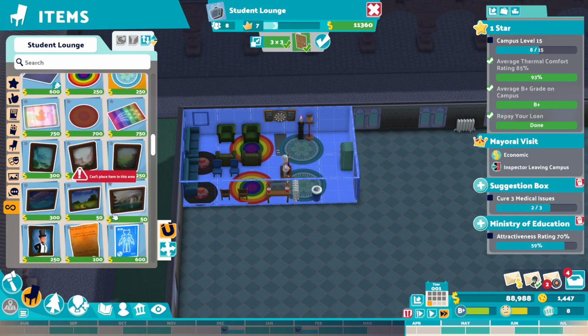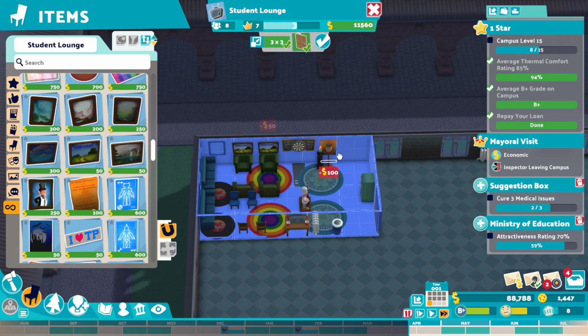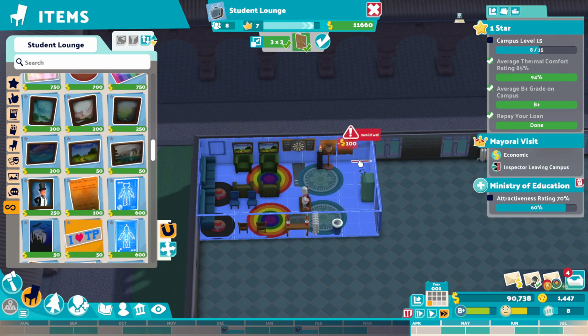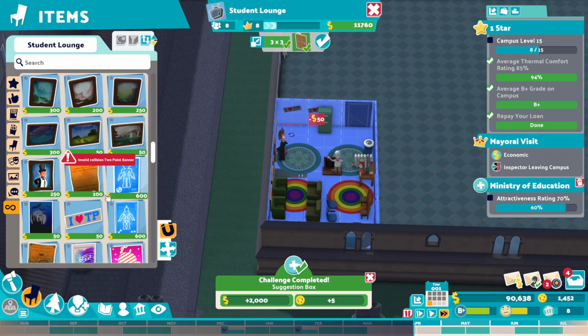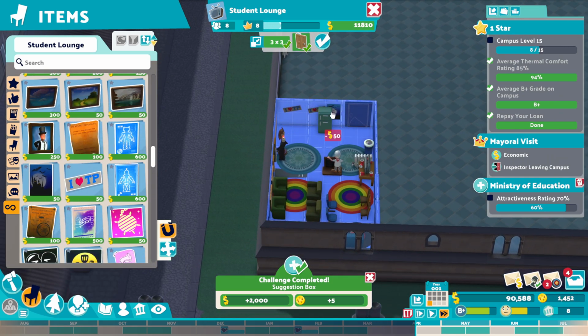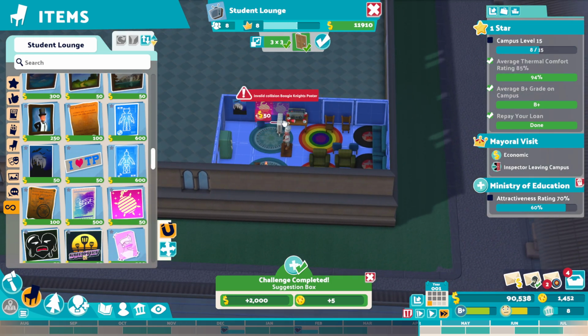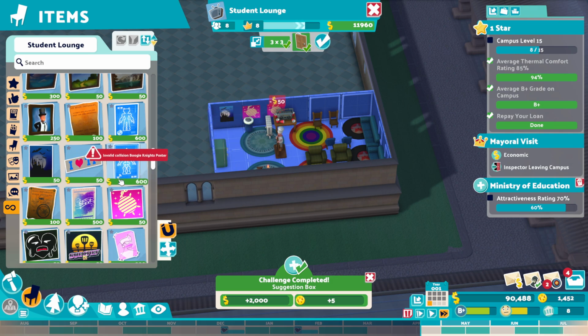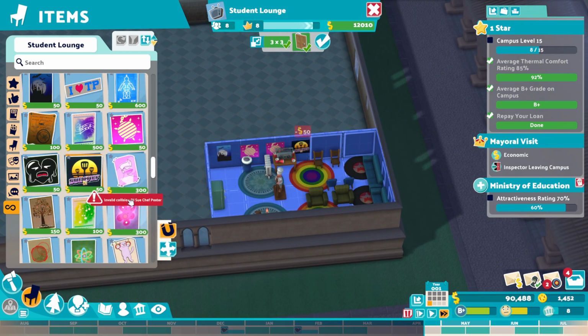I am literally just banging down a load of things to get the level up as quickly as possible. So you can see we're already campus level 8. We need it to be 15. And like this room, we can definitely get that to level 9.